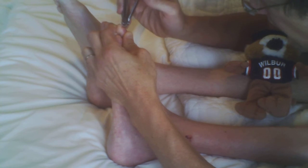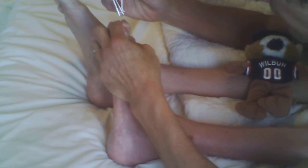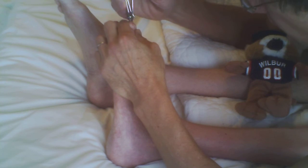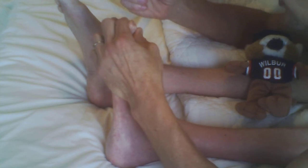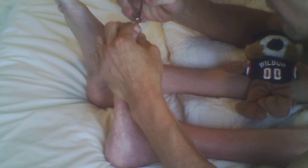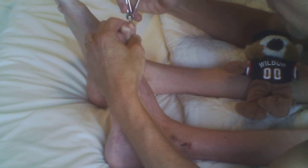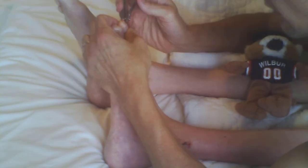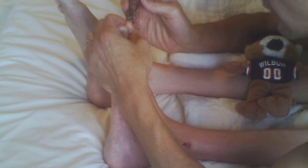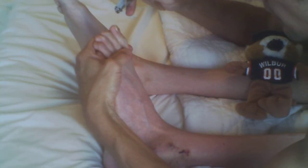So if the blood circulation on the right side of my body is really bad, then the blood circulation on my left side must be really, really bad, because what I'm noticing is that I'm getting scars, cuts, bruises, tears, rips, things like that. I'm getting them on my left foot and not so much on my right foot. I was clipping my toenails earlier in this video, and my right nails look a lot better than the nails of my left foot. So that's kind of interesting.